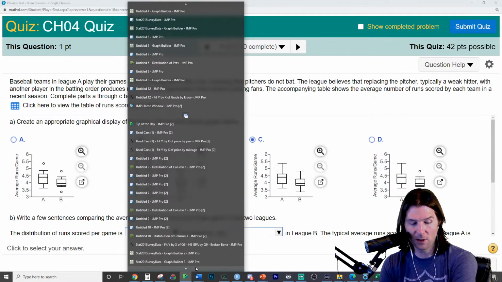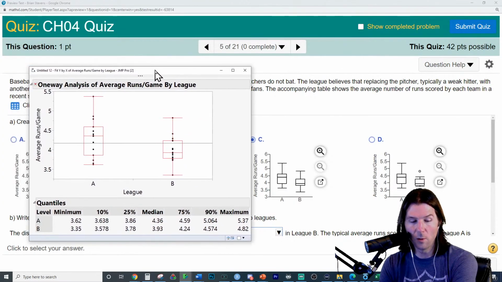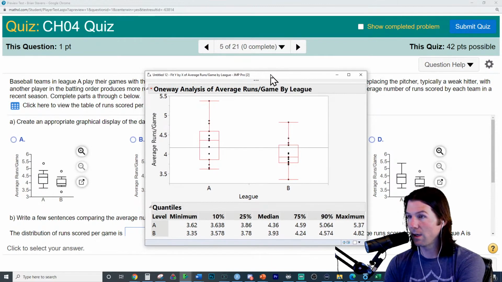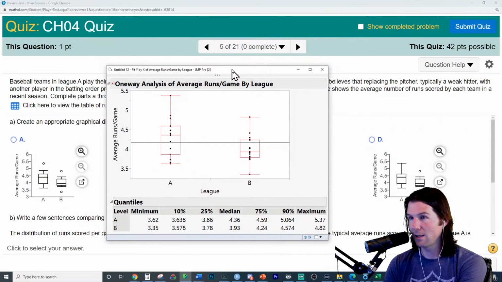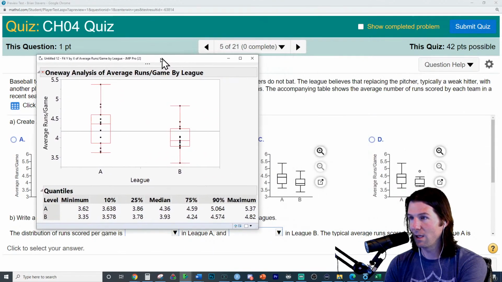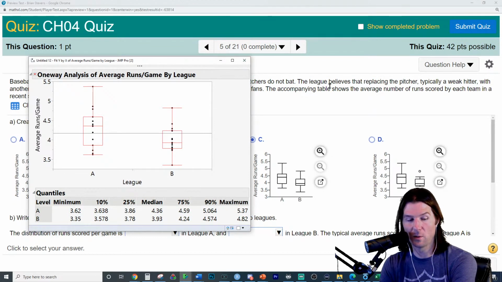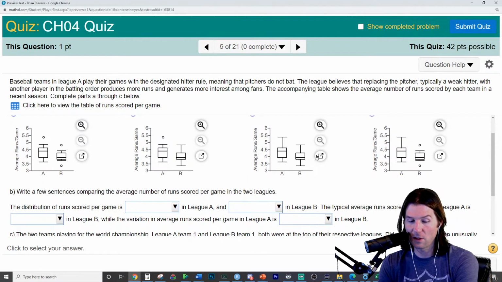When we graphically visualize it, we can see, let's go to the graphic again, that there are no outliers. This D1 right here has an outlier, B has outliers, and A has outliers. So there are no outliers, and because of that, answer C is the choice. So we have found the answer. Write a few sentences. Okay, so we're going to see if it's skewed.